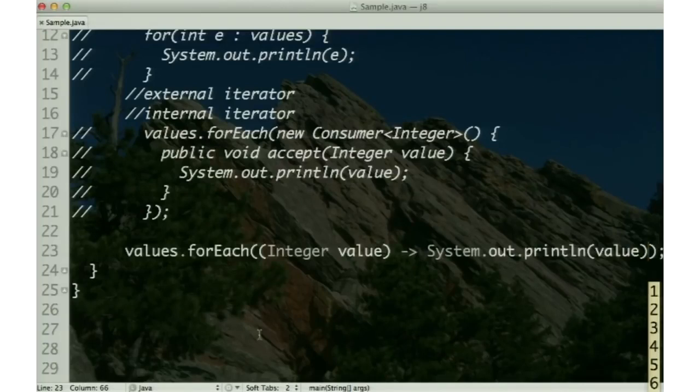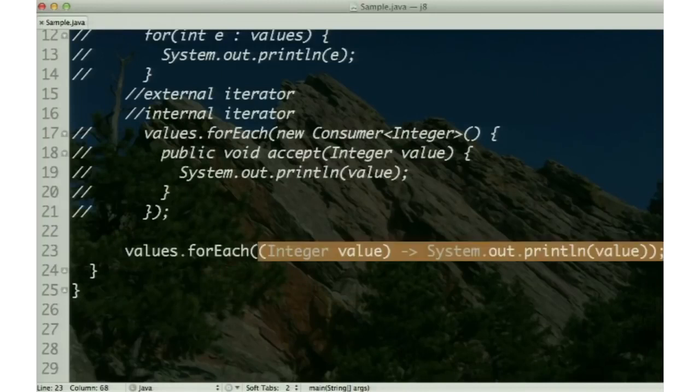Well, forEach says, I'm going to accept a function, sure. But what is a function? For most of us, we could argue a function has 4 things in it, right? A function has a name, a parameter list, a return type, and a body. Given a name, a parameter list, a return type, and a body, of the 4 things, which do you think is the most important? The body of the function. Without that, what are you trying to do?